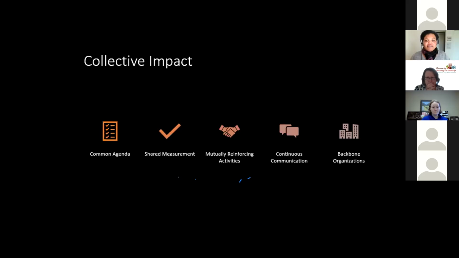So collective impact is a commitment of a group of actors from different sectors to a common agenda for solving a specific social problem using a structured form of collaboration. We are talking about having that common agenda, where we are sharing a vision for change, one that includes a common understanding of the problem and a joint approach to solving it through agreed upon actions.